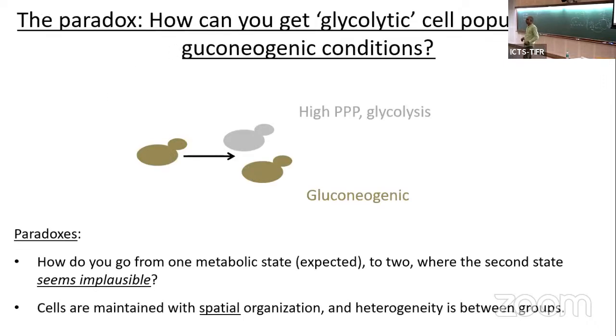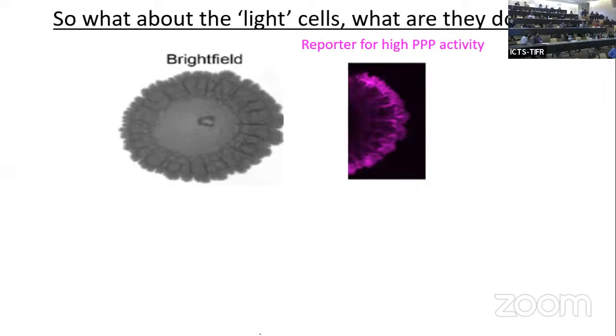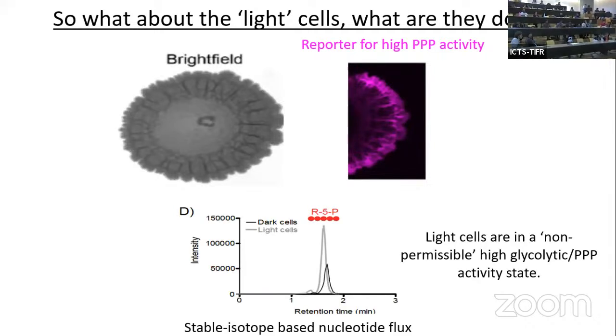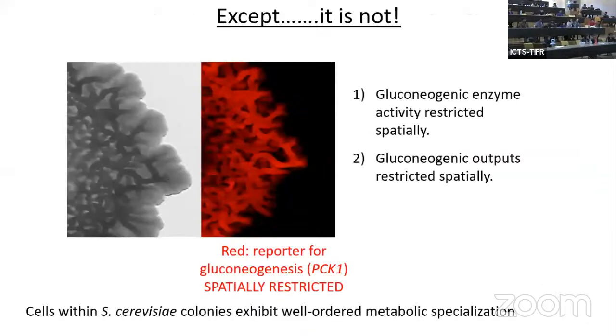In the previous slide, if you could go back to the one before. If you look at the figure here, it looks like the ones inside, not at the boundary, are more gluconeogenic. Yeah, these dark ones. Exactly. And the next one shows that these cells on the outer rim are, it's actually not exactly this, it's this whole section. But right, we see these two states.